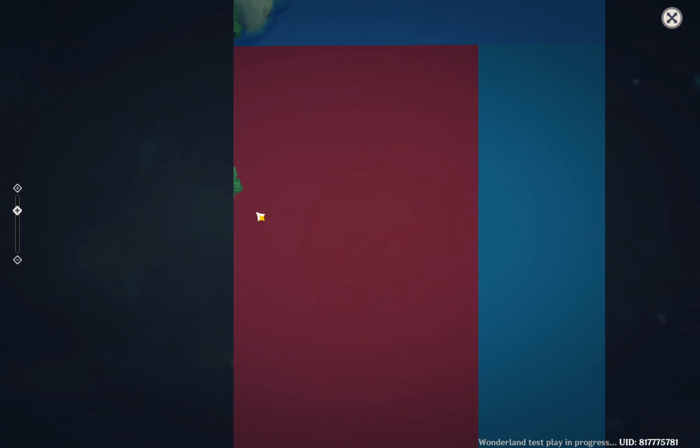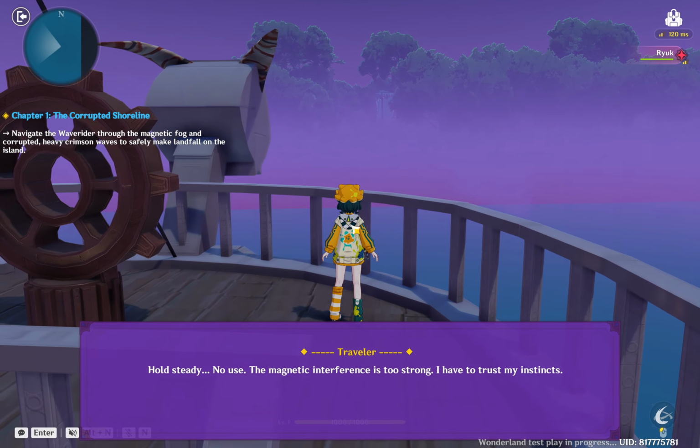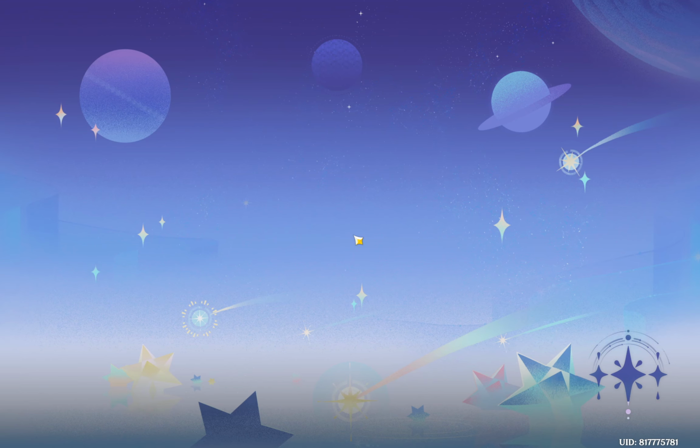So now you can see this part of the minimap is updated. So yeah, this is about this minimap. There, one more thing I want to show here.